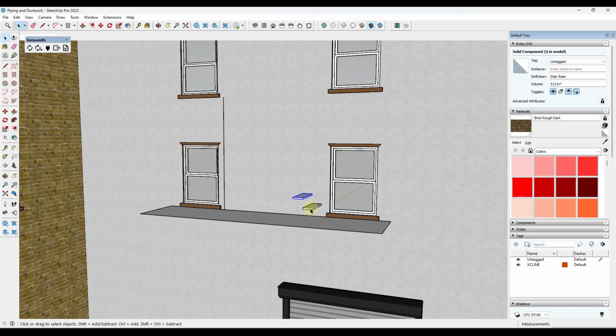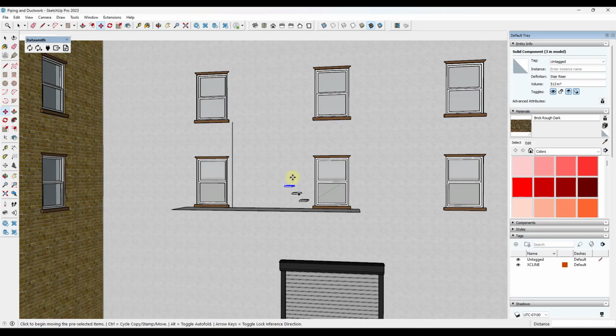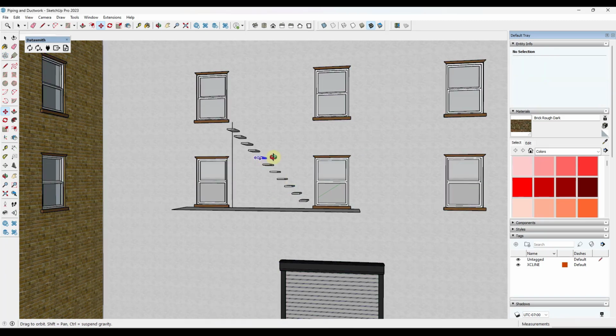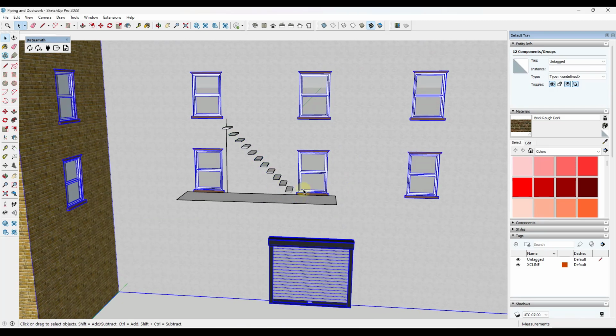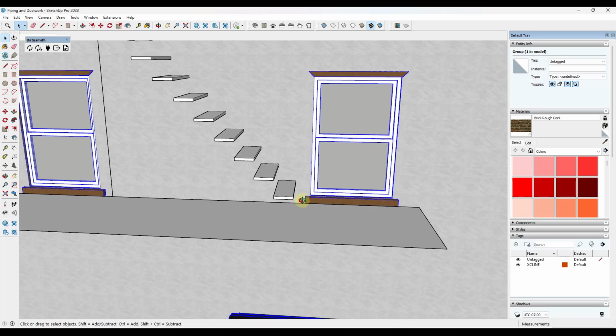Now, all I have to do is use the move tool in copy mode and create an array like this. So I'm gonna create this copy, then I'm gonna type in times 9, right here. And actually we're gonna call this good, because we're gonna assume that last step is just gonna go up onto the platform right here.